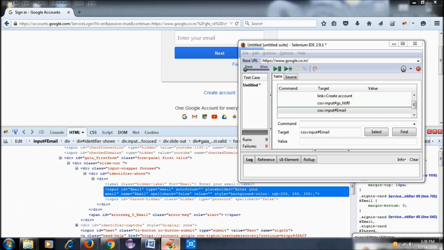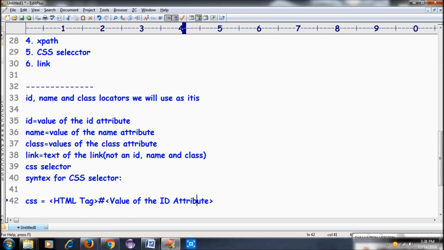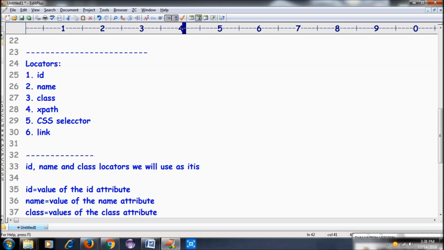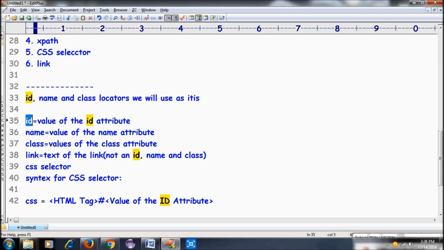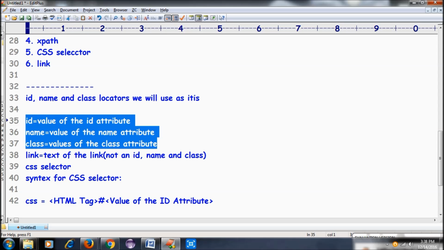If you want to use these attributes as a locator, then you can use ID, name and class directly by providing the value of that particular attribute, and for the link we have to provide the link text, not the ID. For the CSS selector, this is the syntax: HTML tag, hash, and value of the ID attribute only. We cannot use name, class, link. This is one of the patterns we have to follow.